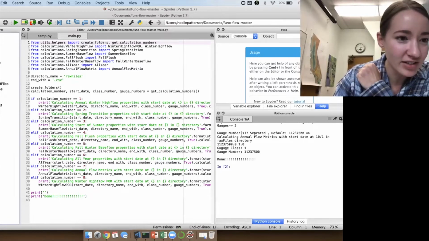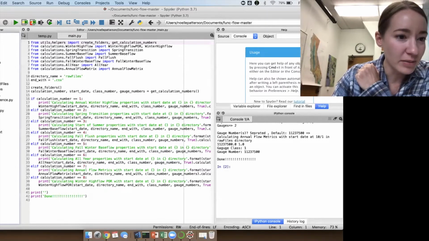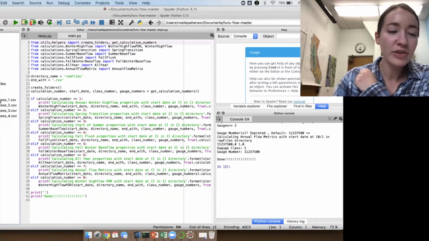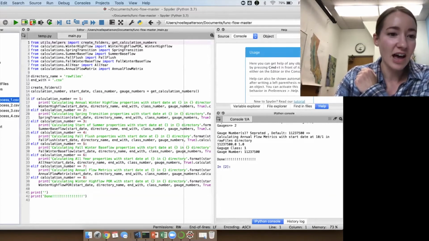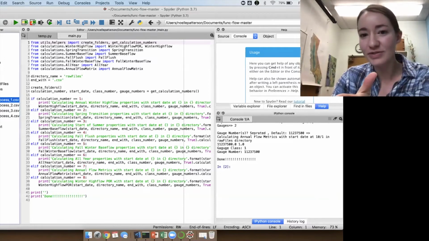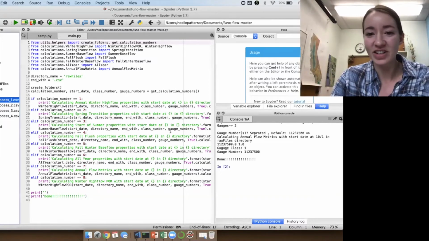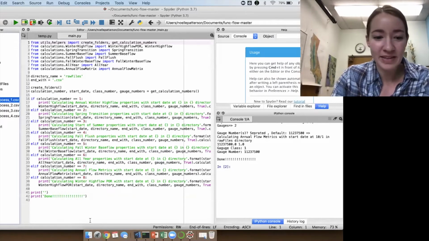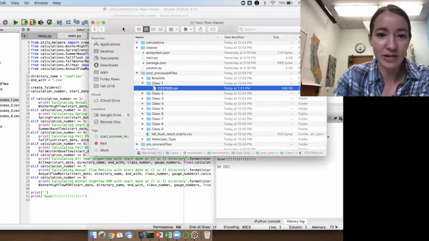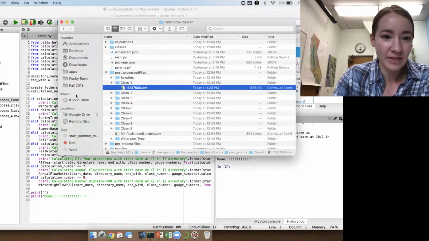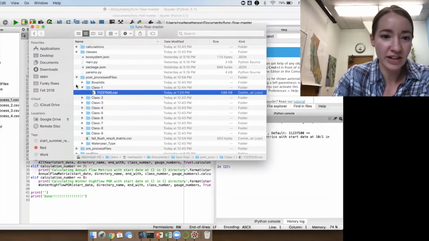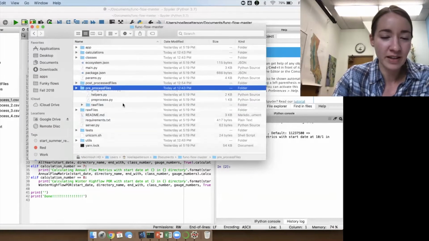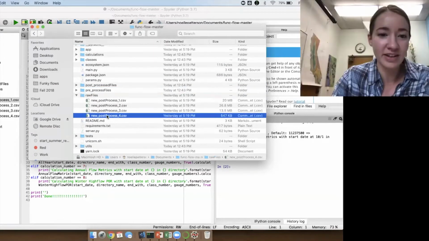To put in your own data, it's kind of getting deep into the files here, but we can just look here on our navigation. There are the pre-processed and the raw files. And so you could go in and put your flow data into one of the flow columns for an existing gauge and just use it by that number. Maybe it'll make more sense if I open it here. So, raw files. Open the first one, Will, if you want to show.